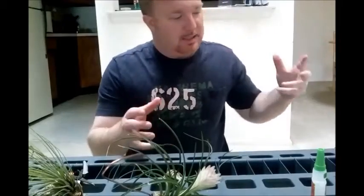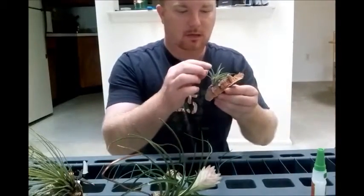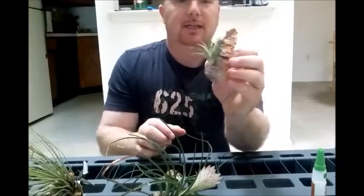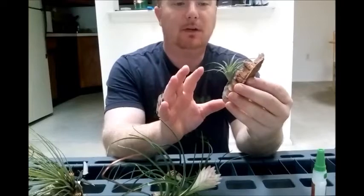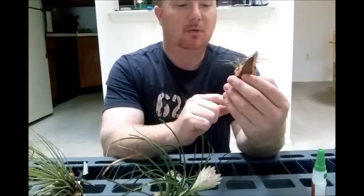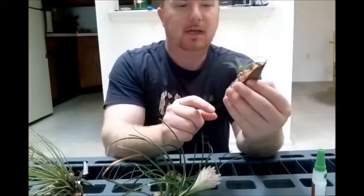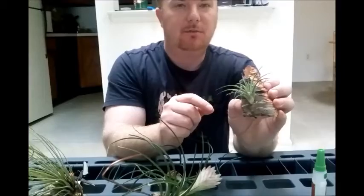There's really nothing to these guys. The glue isn't quite dry yet but it's getting there - so this is what it looks like. I can take a little hook and hang this just like this. Either he's going to be happy up here, or upset that I ripped him from the clump - but I don't think he will be. I think he'll be perfectly fine. Eventually he'll keep growing at the top and produce little pups from the side, because that will give him plenty of water, plenty of light, and plenty of care.